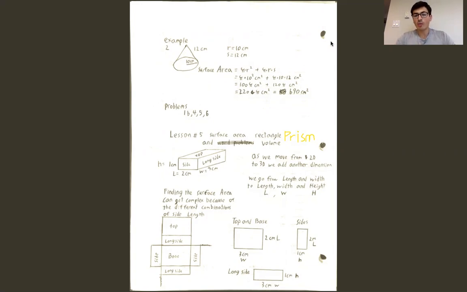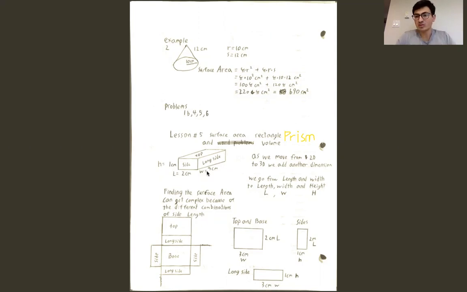So looking at a rectangular prism, I am calling this pretty much a box. So it's a cube, but we're going to have 3 different side lengths that are going to define this rectangular prism. We're going to have a height, a length, and a width. So unlike a square or a rectangle, where we had the length and the width, and we use that to find the area, in a rectangular prism, we need the height, length, and the width to find the surface area of this prism.